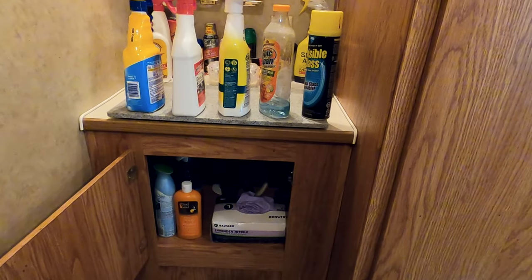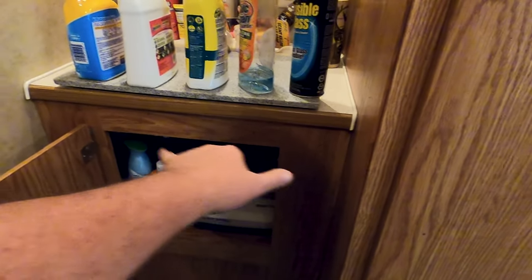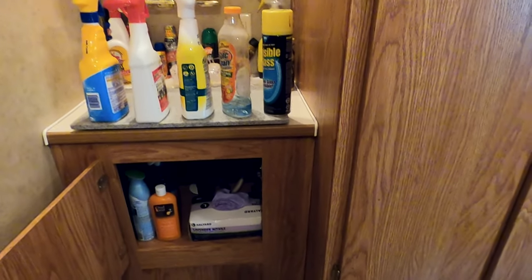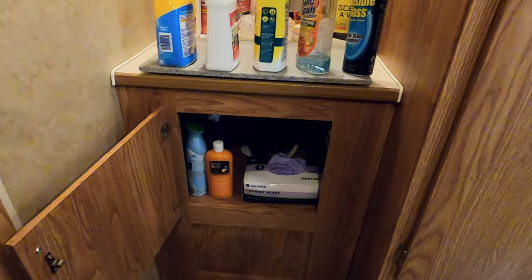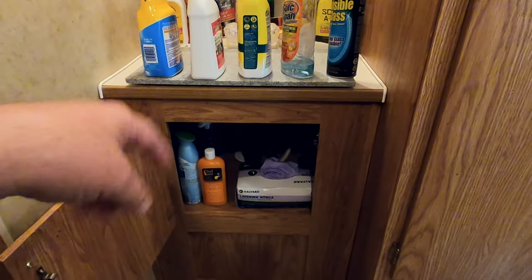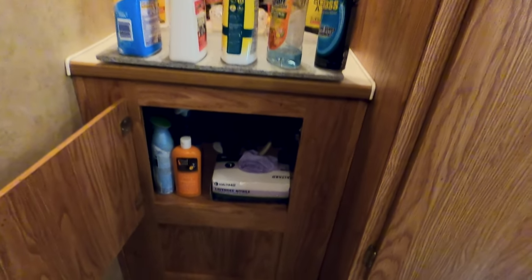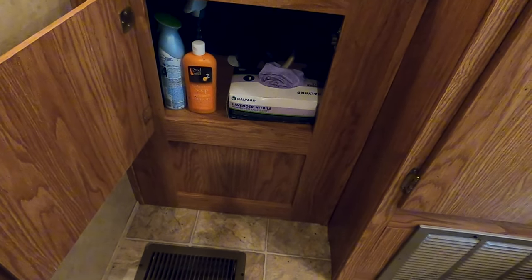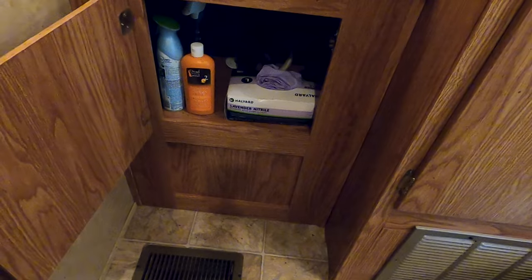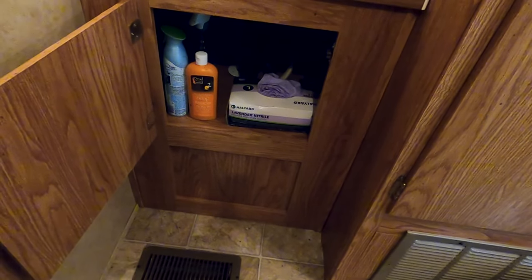Bees are going to be in the bottom of this vanity. Now, typically on these RVs, I've got a little more room to work than this. This is two hands wide. I normally will disassemble the sink, the vanity up top, so I can see everything, and work through the hole on the top and take the floor out of this vanity. But on this one, since it's just going to be a clean out, and it looks like the colony is dying off, this panel right here is stapled from the inside.